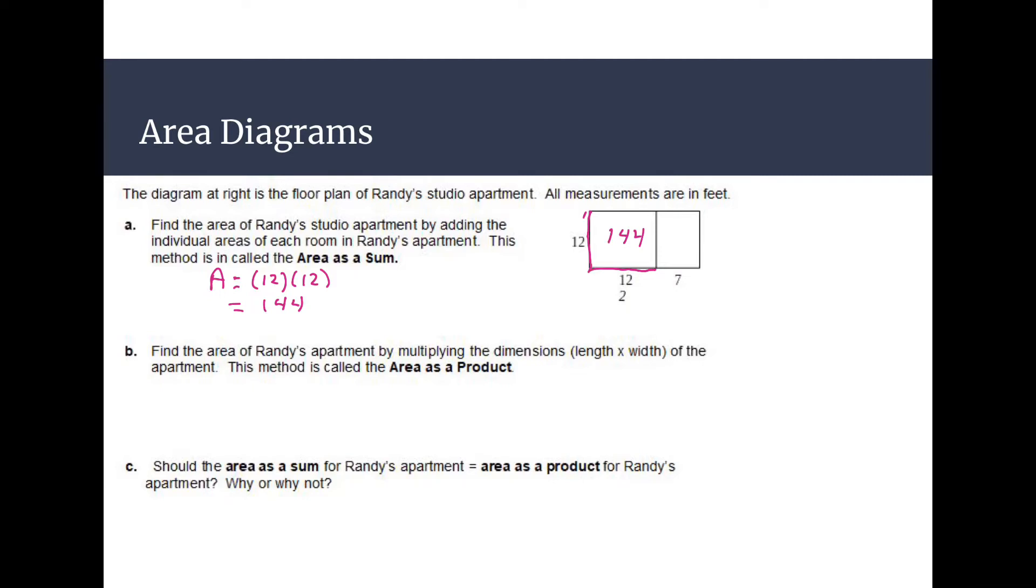And then we can find the area of the other room which this is again going to be 12. So 12 times 7 and get 84 for that room. 12 times 7 which is 84. And we call this problem area as sum, so area is a sum. Because our last step here now is to add these two areas together to get the total area. So my very last step is to sum. So 144 plus 84 would be 228.